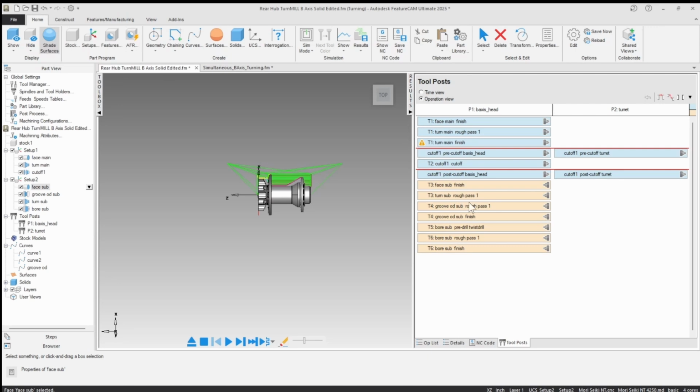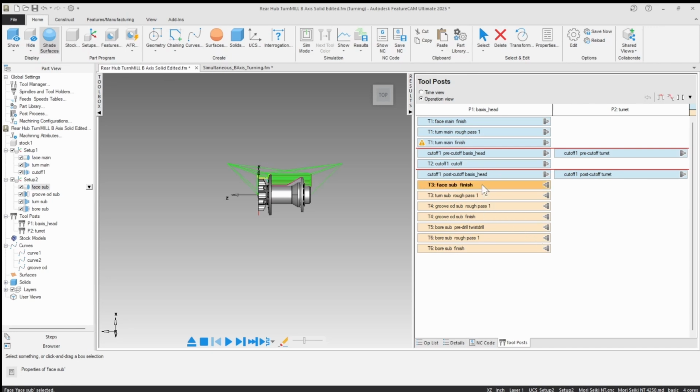All right, what I want to do is have FeatureCAM doing work on both the main spindle and the sub spindle. So the B-axis head can work on either one. The turret can also work on either one. I'll keep this one kind of simple. I'll let the B-axis head do the bulk of the work or all the work on the main setup and maybe have the lower turret be working at the same time on the sub spindle.